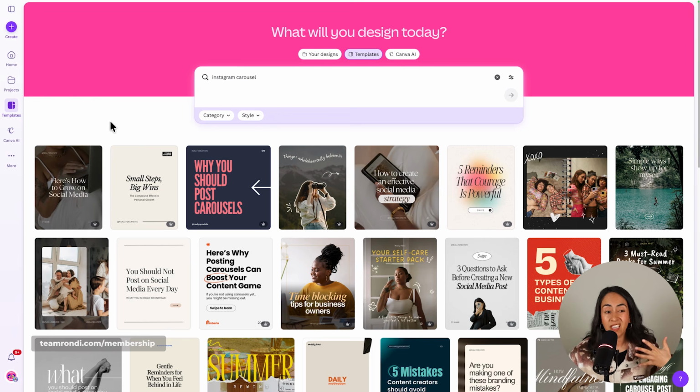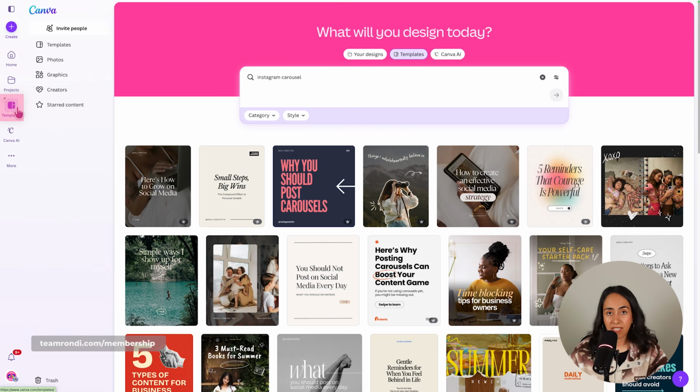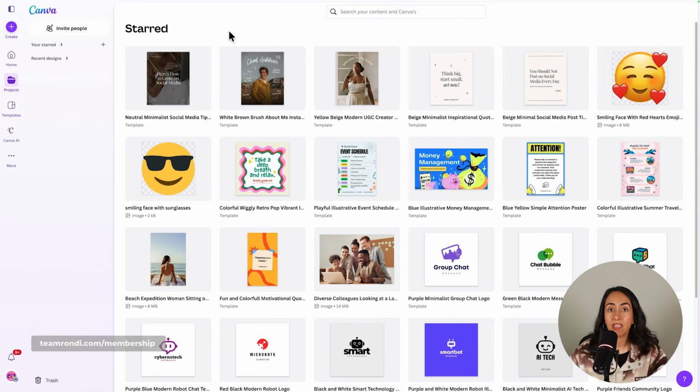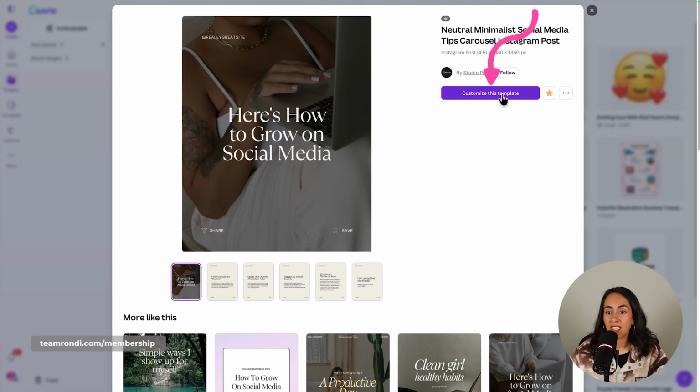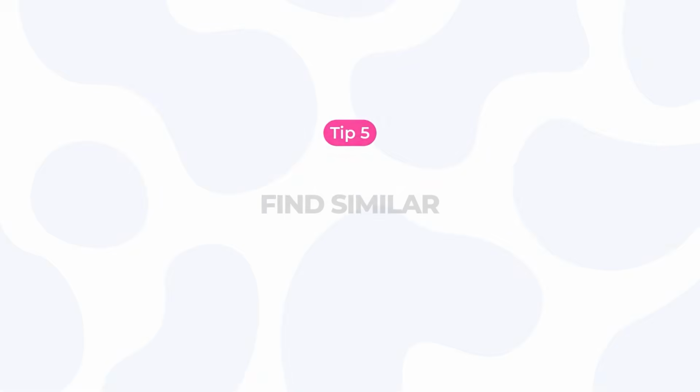It could be buried. It is very possible that you will see new templates in this section. So you have started your design or your template, and where do you find it after? You're gonna make sure that you have this menu opened. You're gonna go to templates. We are already in this section, and then you're gonna go to start content. And here you'll find that template that you just started, and you can use it again and again whenever you need it.